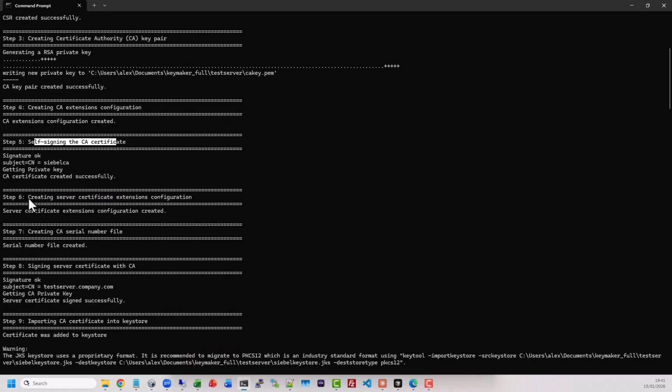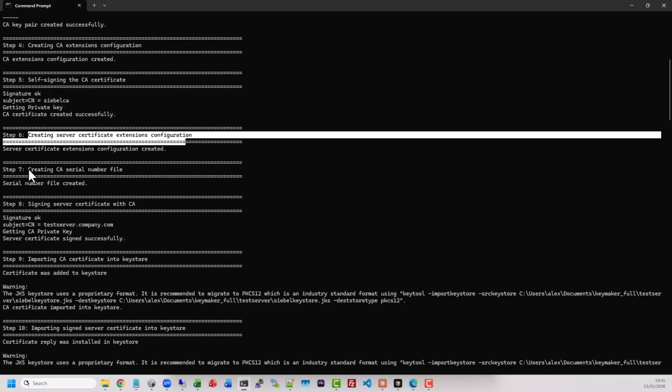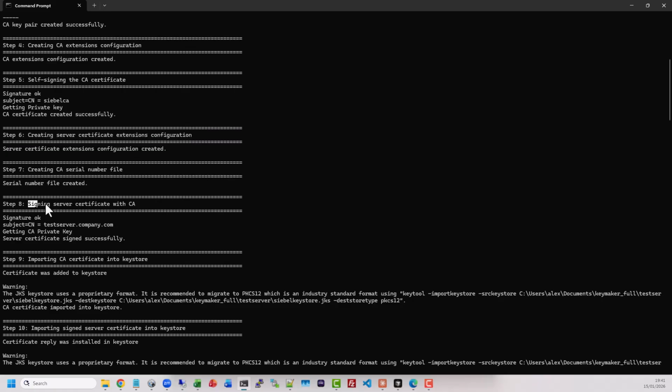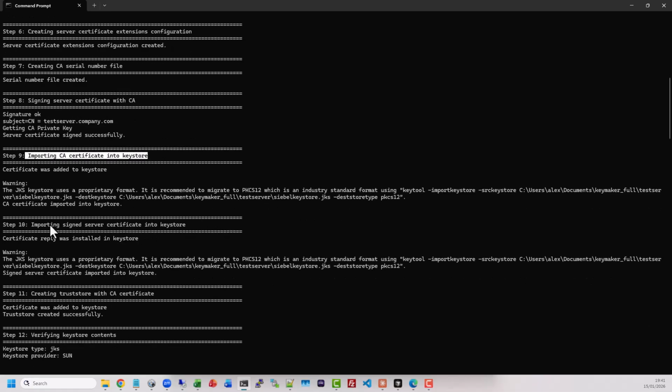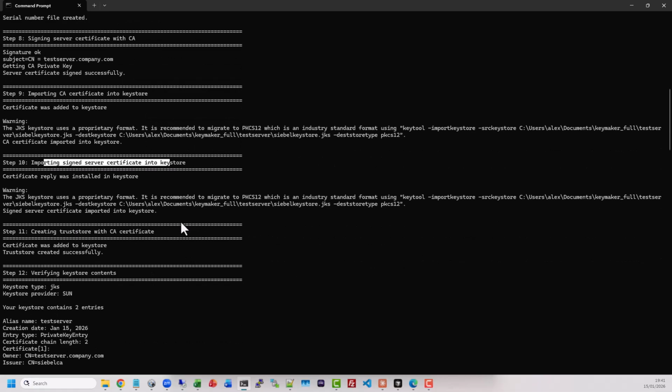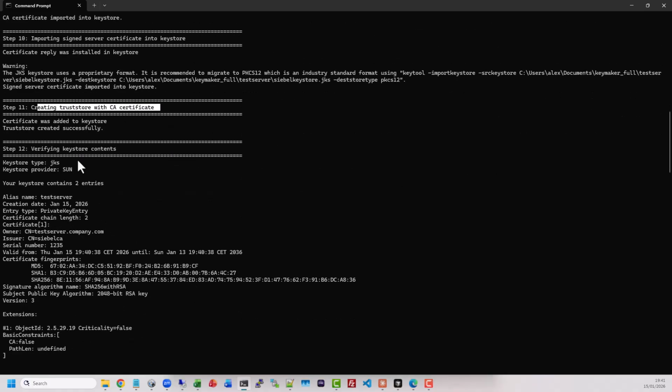That worked well here, creating the server extension configuration, the serial number, signing the server certificate, importing it into the key store, importing the signed server certificate, creating a trust store, and verifying.